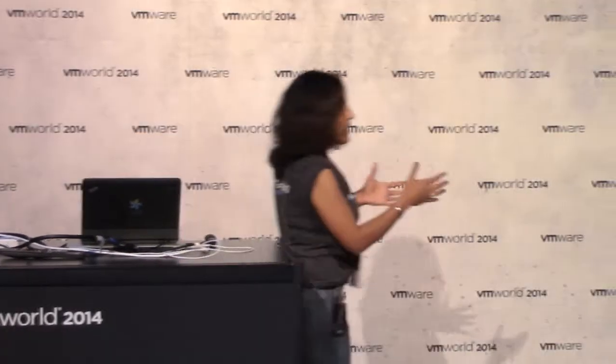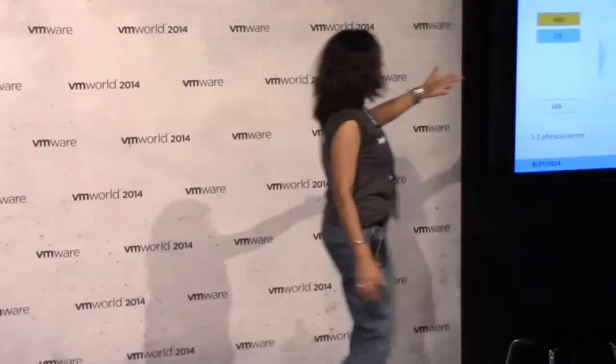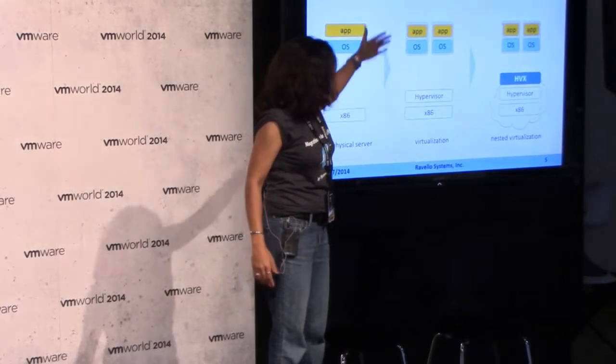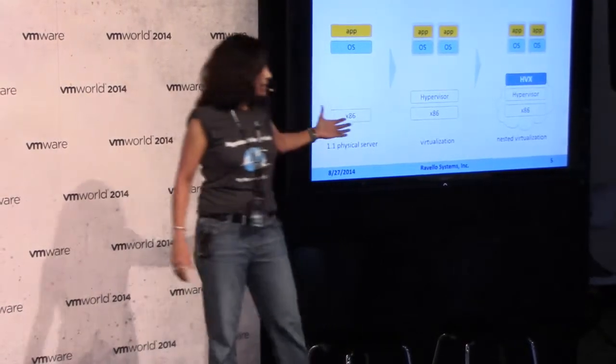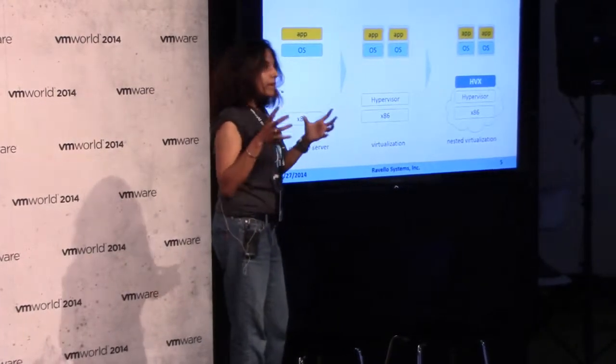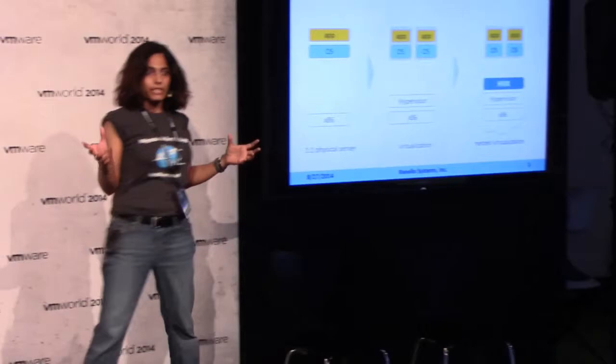So let me now walk you through a couple of slides to summarize what I just described to you. This is essentially how the virtualization technology evolved. And if you look at the end, that's where we are. So the HVX hypervisor that you see here running in nested mode on top of public cloud is what Ravello Systems technology is. And on top of this, those app OS are your VM images that you're taking from your data center and running unmodified and unconverted.